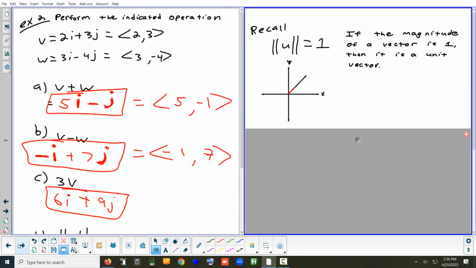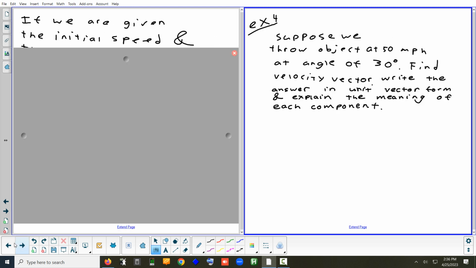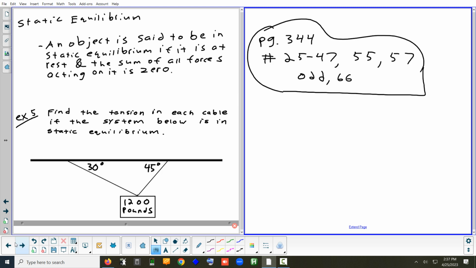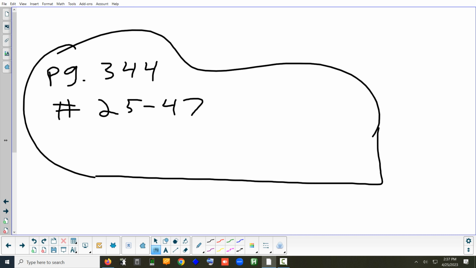Okay, so what we'll do is on Thursday, that's the last thing. We'll finish that. And we're not going to talk about velocity vectors. So we're not doing any of that. There might be one or two questions in there about the last thing that we didn't get to. Well, if you can't do one of those questions, we'll do it on Thursday. But what we did today should cover most of that.